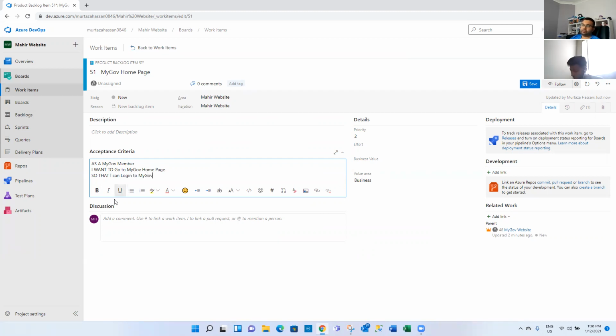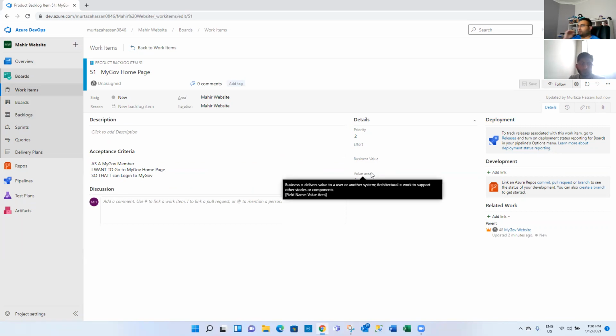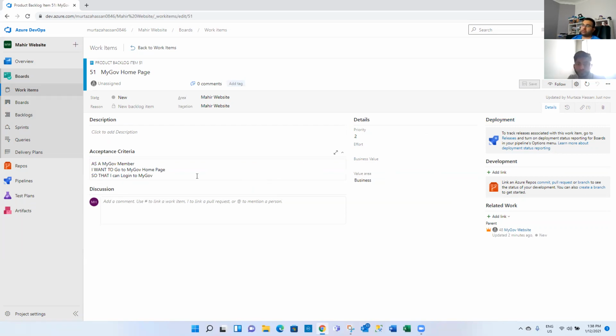All right. Okay. So this is like the acceptance criteria. You can write it here, or you can write it here as well. Description, or it's up to you if you want to write it here or here. But I just left it here, so we saved that there, right? Okay. Right now, this is the user story.